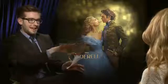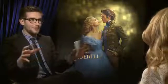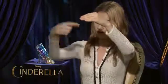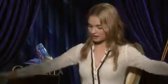So when you're riding in the carriage, it's breaking down. Is that all done through CGI as well? Well, a lot of it was CGI, but loads of it was, it was the coolest day. It was one of my favorite days. I was on a trampoline, I was on a zip wire, and I spun on a rope, on a harness. I was clamped into this silver arm, which spun me. I had a pumpkin made of polystyrene or foam, and men were pushing it in, and I had holes for my arms and my legs that I ran in. Alright, this is what I want to see.